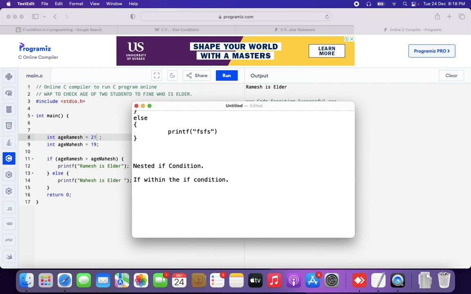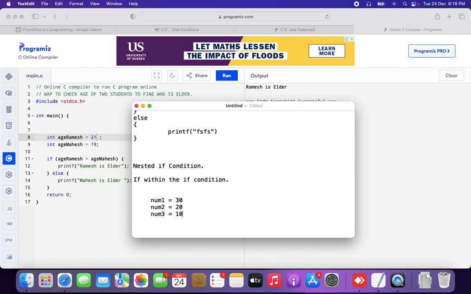Suppose we have a simple example with number 1, number 2, and number 3. We have three numbers, and we have to find out which is larger.